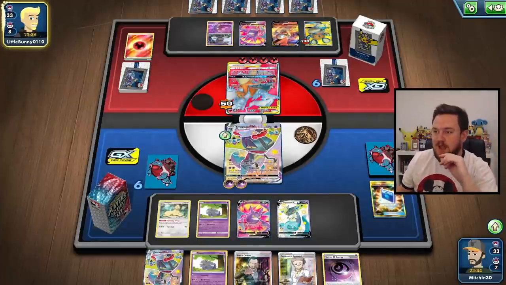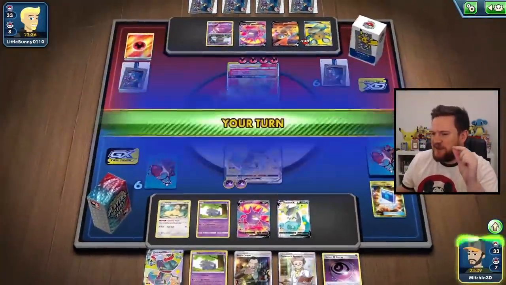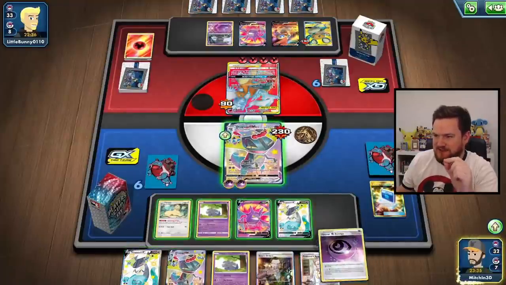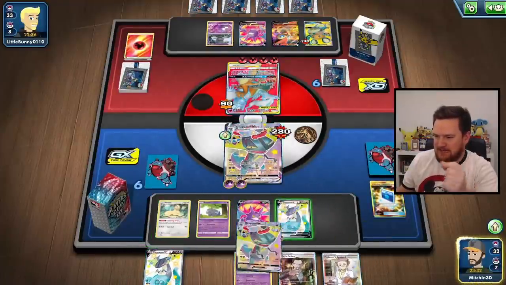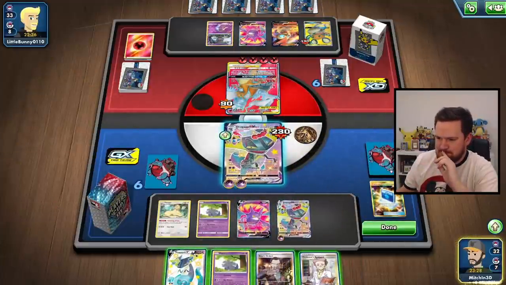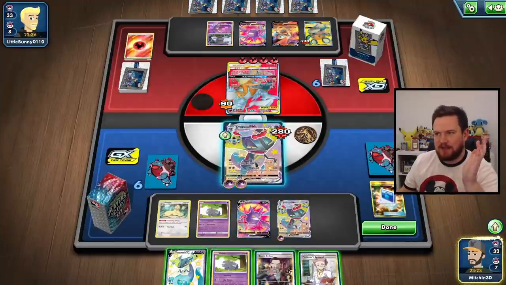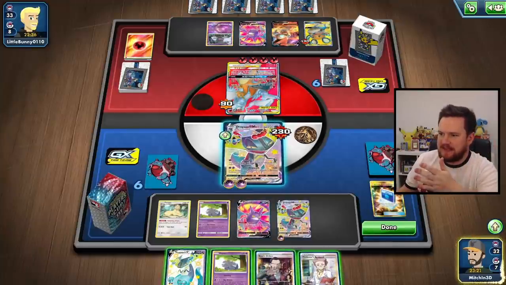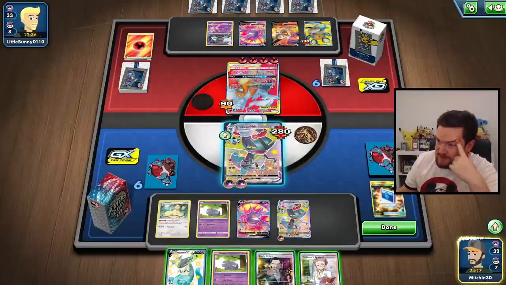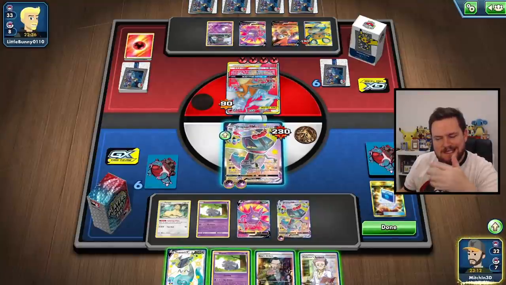Okay. Alright, ladies and gentlemen. I think that our smart play here is to boss that Marshadow. Obviously, we're going to evolve into our VMAX. That has to be it, right? That has to be the right play. Boss out the Marshadow, knock out the Dedenne, and then we can... Oh, the issue is going to be putting this Reshizard back onto the bench. If we attack into it, it'll be on 220.